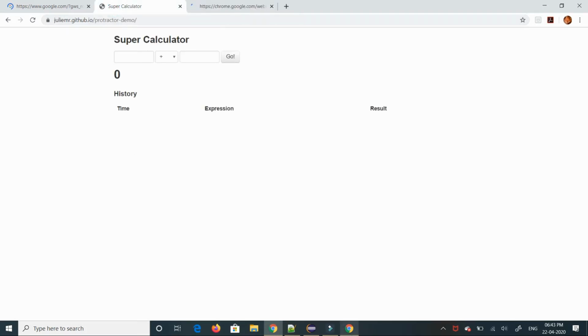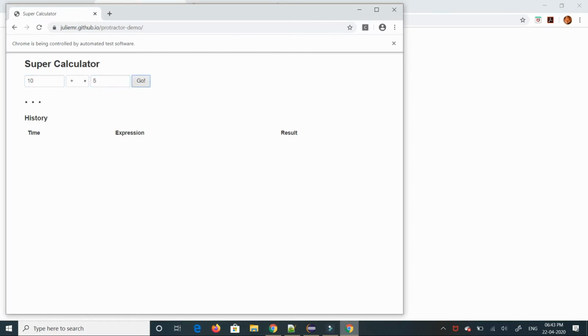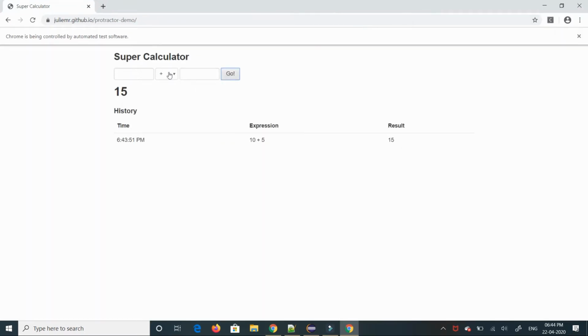This is the UI page. And this is the automation run. So it has given the data and the result is printing. So what we are trying to do now is to select this operator and get this value so that we can compare actual and expected value.